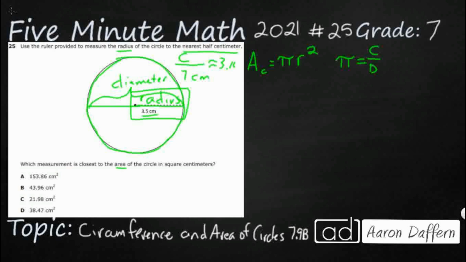It doesn't matter if it's a large circle or a small circle. And so we use this approximation. I'm going to use these little squiggly lines. That means it's approximately 3.14, but it's actually an irrational number. It goes on and on and on and on. It never stops. So pi is our ratio of circumference over diameter of any circle, any size, whether it's this small or even larger like this. So we've got all the numbers we need. We're going to use 3.14.